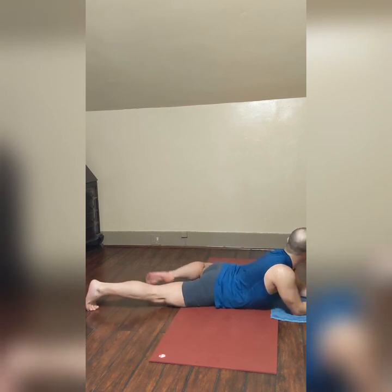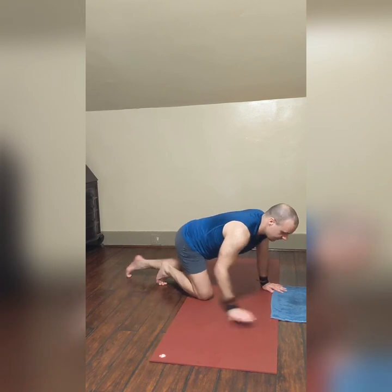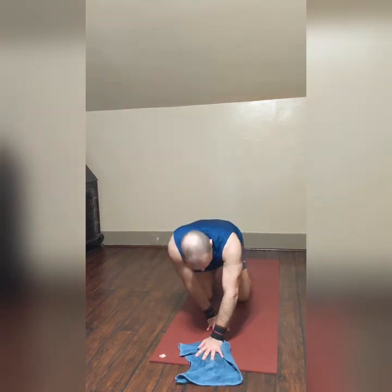And just a few more breaths here. Pranamta. So to come out of this, ease your legs out. Kind of take it a couple steps at a time, push back, come onto your knees on the mat, and then come into child's pose for a few breaths to reset the groin, the hips, and the lower back.